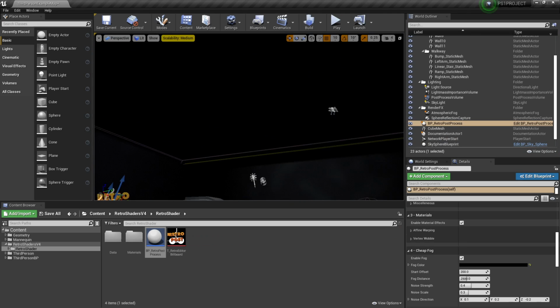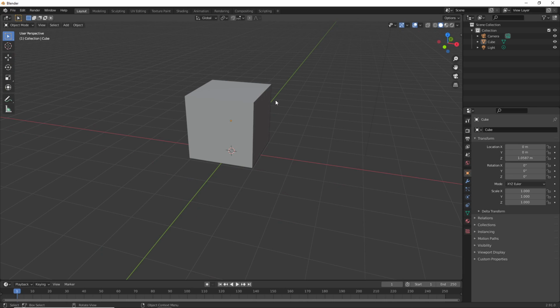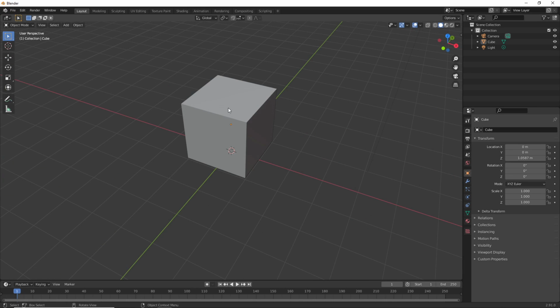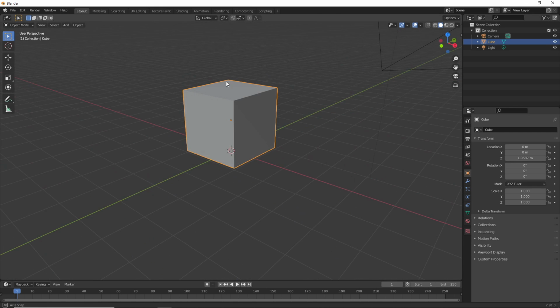And there's one other really cool feature about this project. It can emulate the texture warping effect, which was seen in the classic PS1 games. So to do that, I have headed into Blender, and I'm just gonna make a simple PS1 texture for this cube model. So I'm gonna make this a wooden crate.